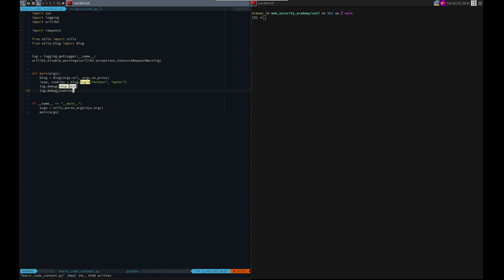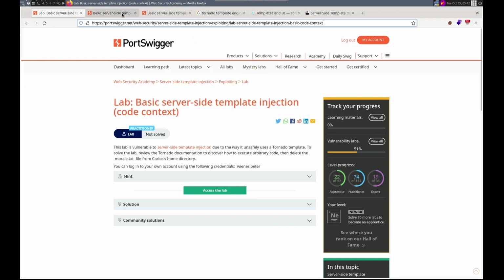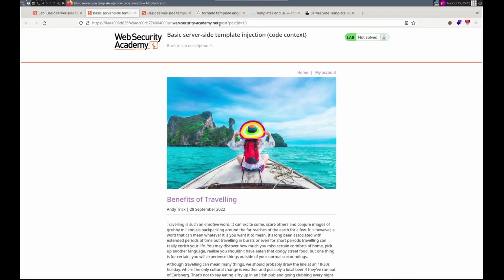We'll need to get the CSRF token from here and then our session token there. So Python basic -d and here. And we need to also post a comment.